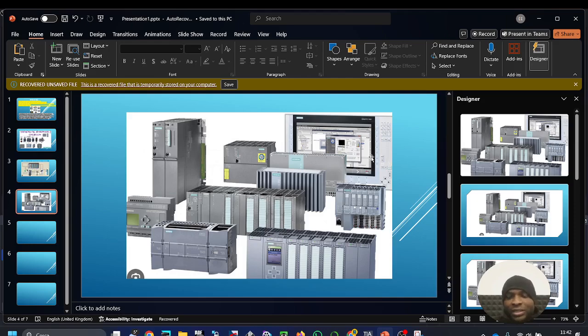Good. Now, straight to the point, we are going to be focusing on the Siemens hardware. PLC programming in Siemens, what is the hardware? It's very simple. The first hardware when it comes to industrial automation is a PLC system, the programmable logic controller itself, which is the CPU, or the brain of the automation system. Now, in this picture, we see this first one on your left here. This is the PLC.